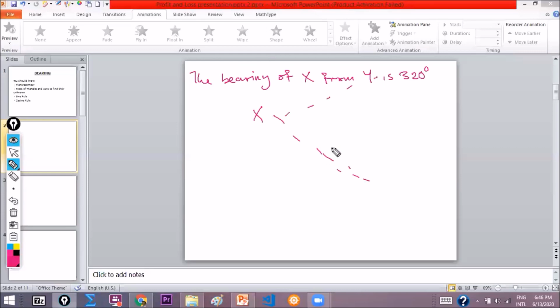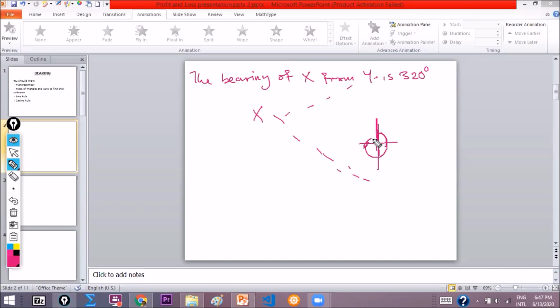To know where to put y, first of all, just draw your cardinal points somewhere in the middle. It says the bearing of x from y is 320, so we'll draw 320, always starting from our true north. This is where we're entering bearing deep now. This is where you really need to understand bearing and how to write down whatever problem the question is saying. From here, this is 180, this is 270, so 320 will fall somewhere here.